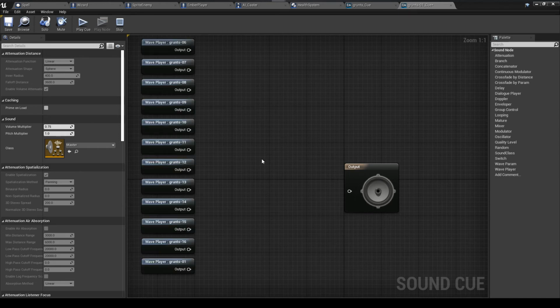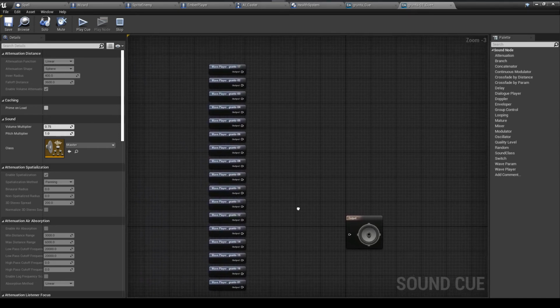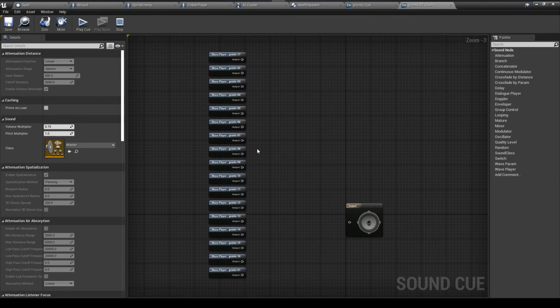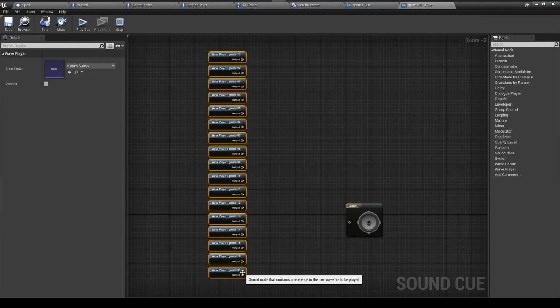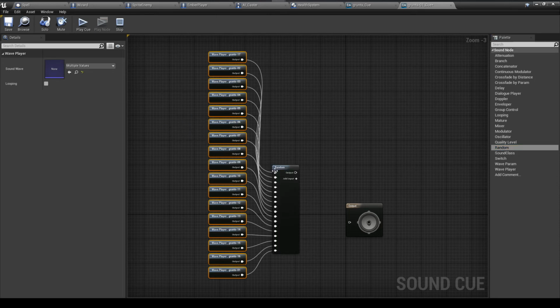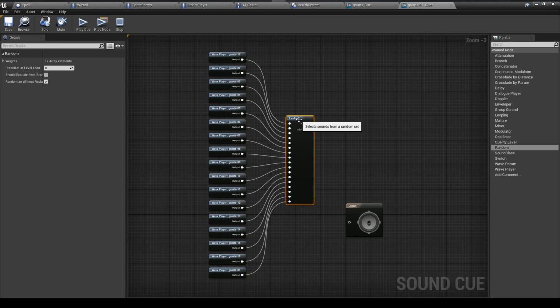When I drag these all in here, you see that they line up real nicely. Then in order to randomize them, you highlight them all, and over here you grab the random node, and you drag it right here, and it will automatically hook up all of these nodes to there.